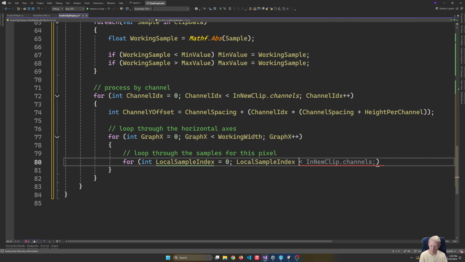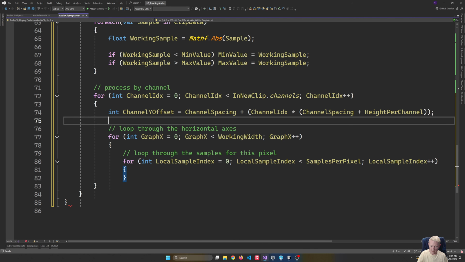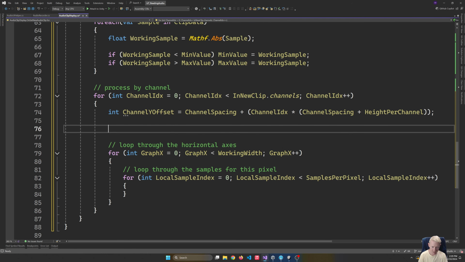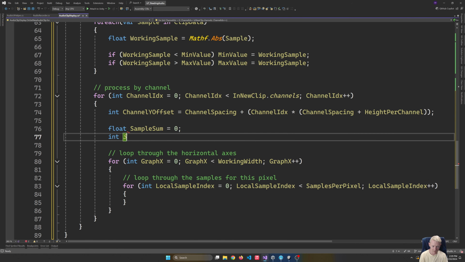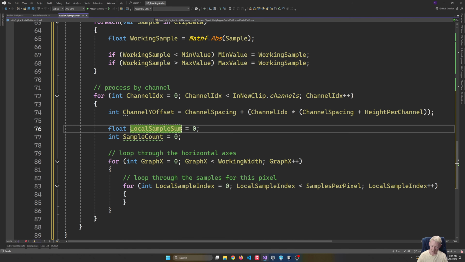Our local sample index has to be less than samples per pixel, and we increment it like that. So the outcome of doing this looping here is we get an average. So I'm going to set up here a sample sum and sample count, and we'll call those local just to keep it consistent.